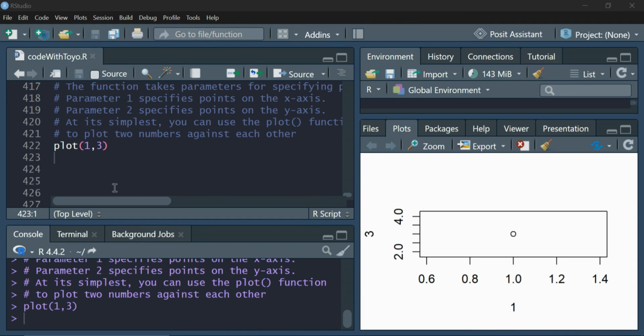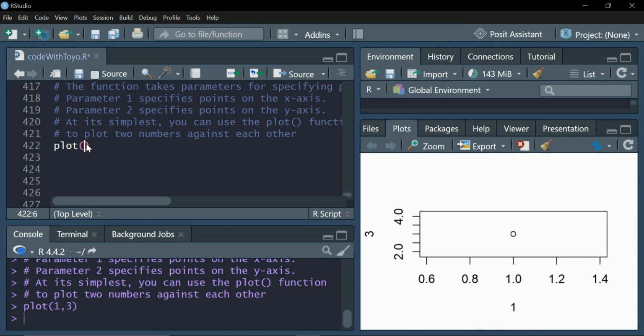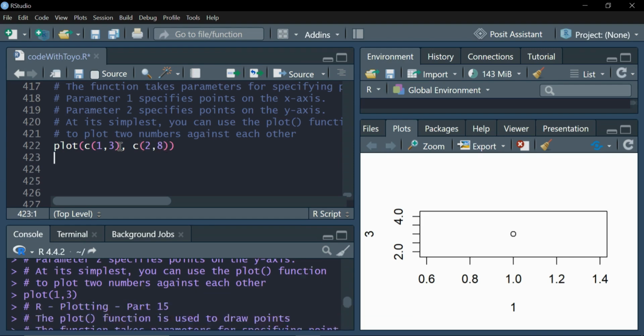So what if we wish to draw more than one point on a diagram? How do we do that? We just have to plot an atomic vector. Maybe we'll plot the first one to be 1 comma 3, and the next one should be 2 comma 8.